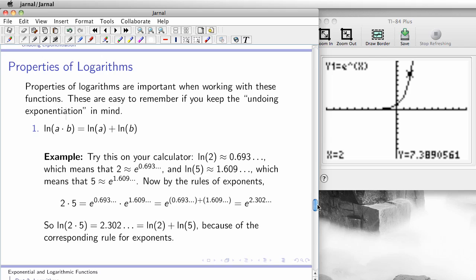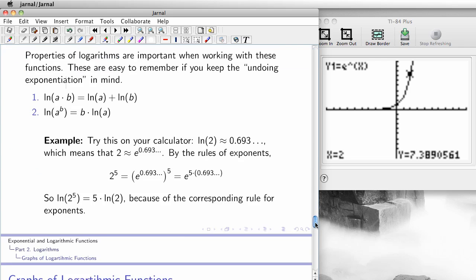So what about properties of logs? Well, properties of logs are the same regardless of what base you use, just like exponent properties are. So in terms of natural log, one of our properties is this guy. The log of a product is the sum of the logs. You can try this on your calculator if you want. If you pick any two numbers a and b and put these in, you'll find that this is actually correct. The explanation here tries to give you some idea of why that's true. So I would pause this and read through that if you'd like to see why that property works.